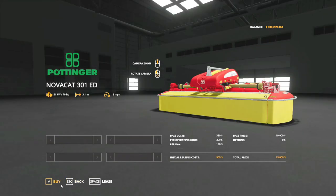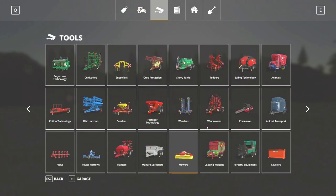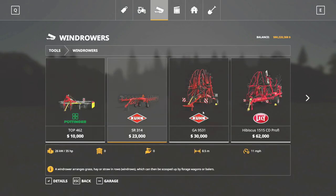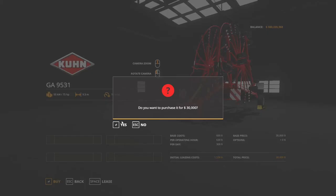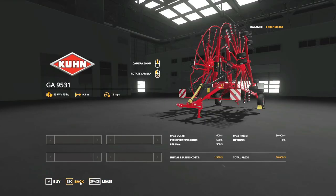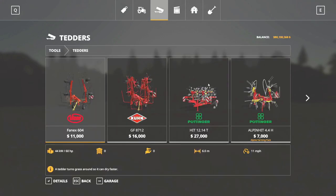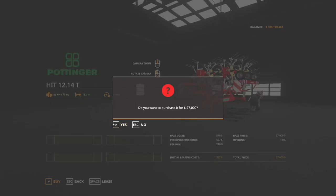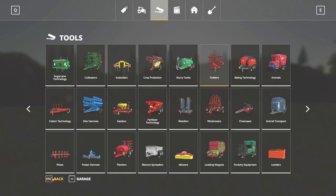I'm going to show you a pretty neat mower setup. We bought the one where you connect the little one on the front and the big one on the back - you can actually connect them to each other. Put both mowers on the front and then you can pull a tedder behind you, so as you're cutting the grass you're also tedding it at the same time. Whenever you want just grass for silage bales, you can pull a windrower behind you instead, so you won't even have to go back and windrow it later.